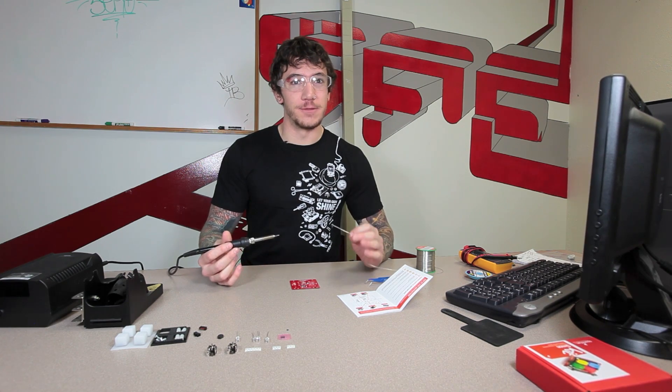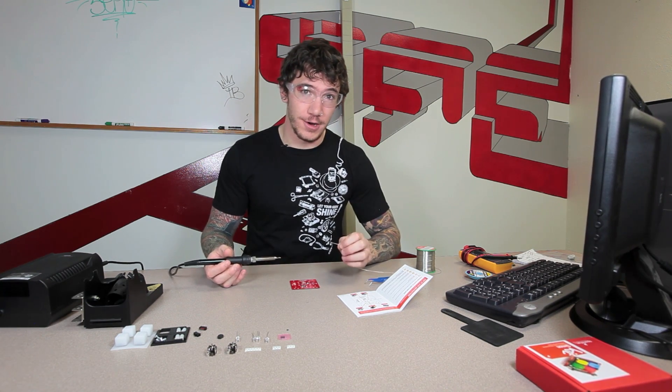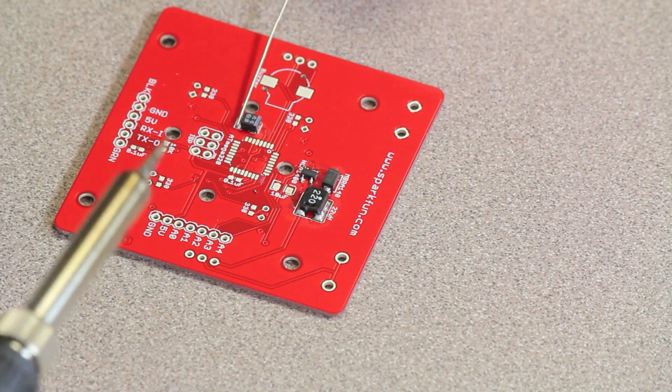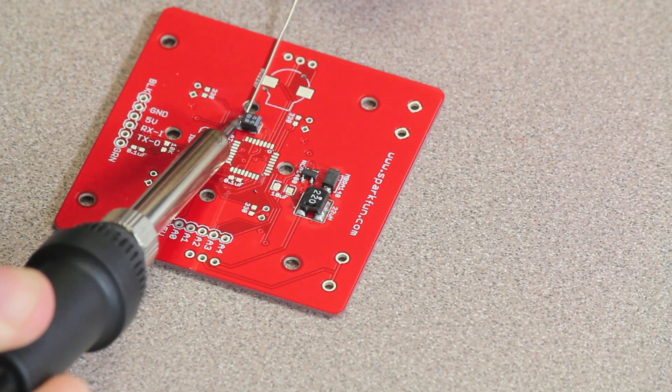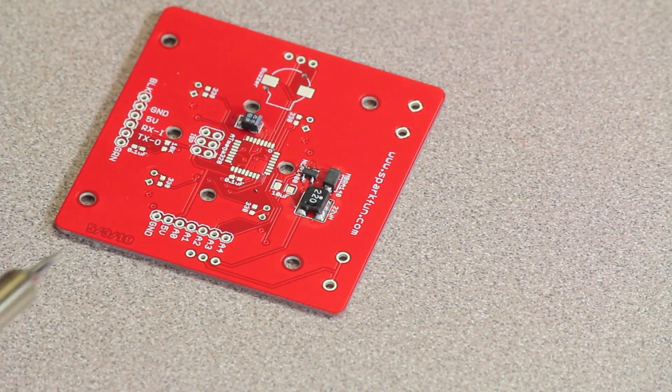When you're doing the second pad on a lot of these components, it's best to do it however you find works best for you. But one of the things you can try is putting your solder in between the pad on the component and the board, and then pushing up against it with your iron until it melts. The next component on our list is the 10 microfarad capacitor. This component is also polarized with a similar marking — white on one side and the rest should be black with a few numbers on it. Same as the 47 microfarad, there's going to be a curve in the silk screen that's going to line up with your white side of the component.